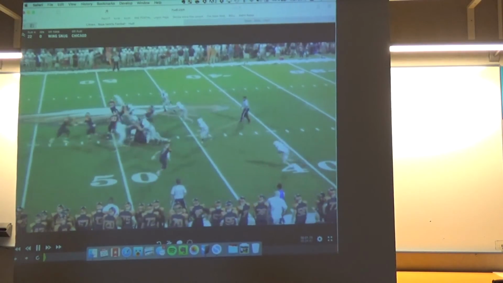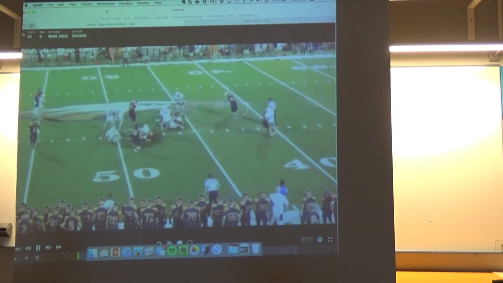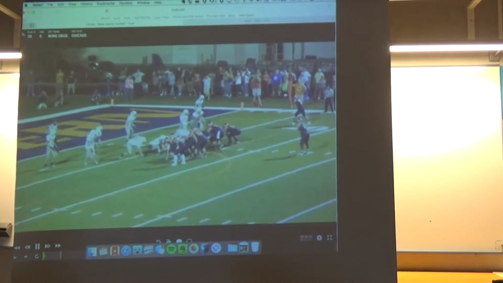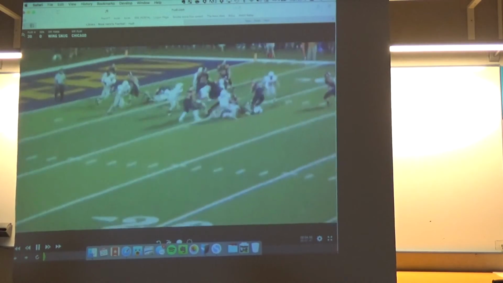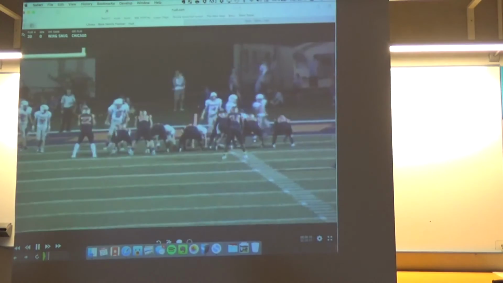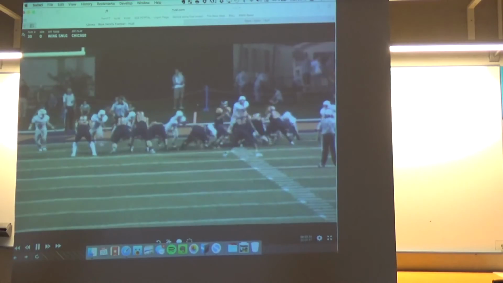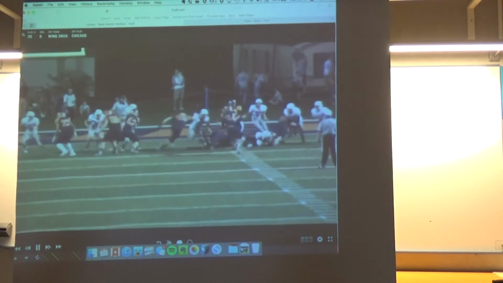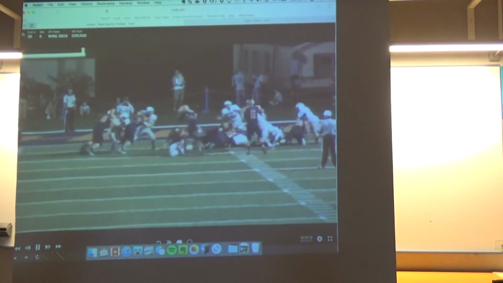Look at this. There's a lot of bodies in there. A lot of bodies in there too. I mean, look at all these cats. And then they crawl to try to cut us. And it works, because my damn left tackle takes an hour to get off the ball.